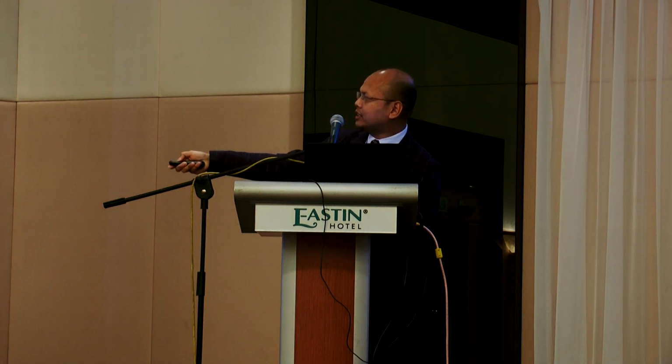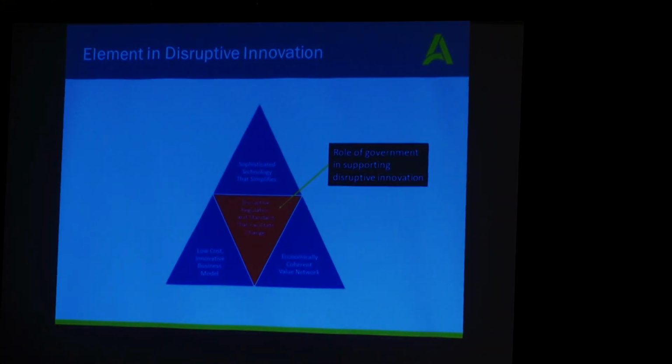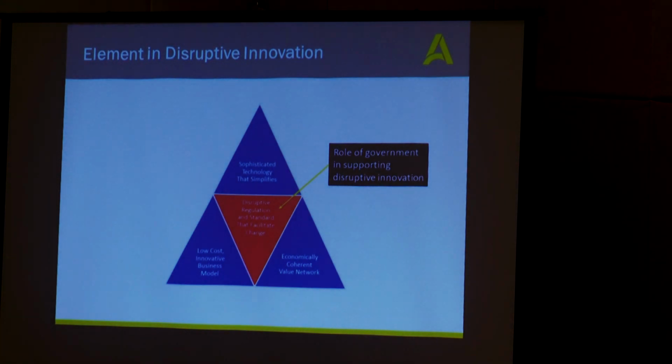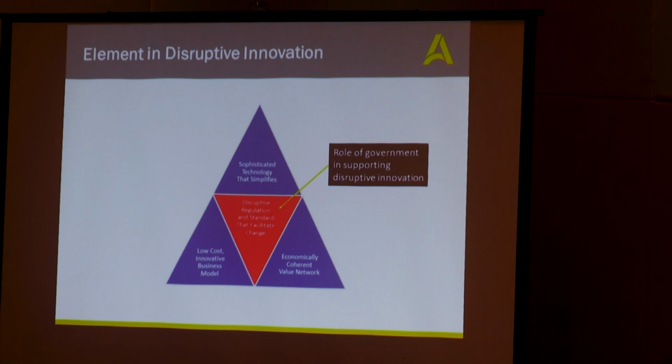The purpose of disruptive innovation is to make technology more simplified and low cost, with innovative business models and an economically coherent value network. However, these three elements need to be supported by the role of the government in supporting disruptive innovation, via standards and also by facilitating the change.